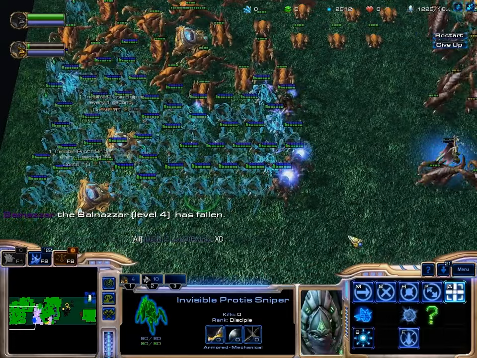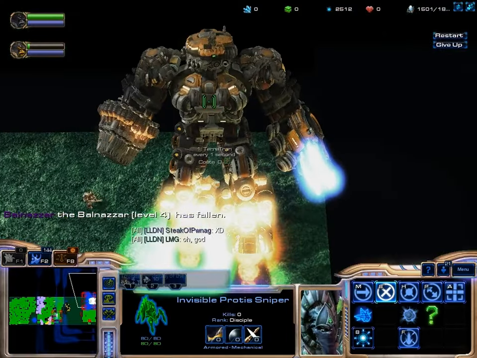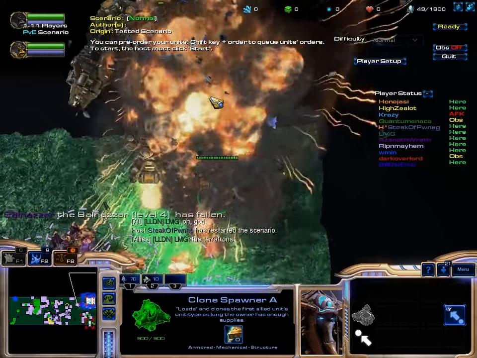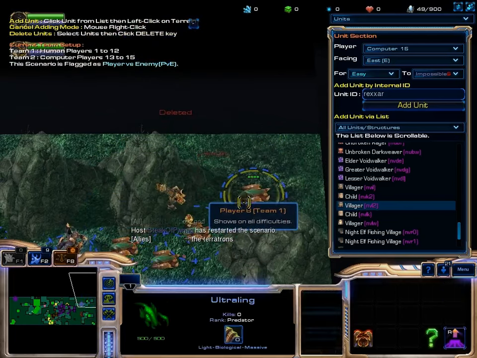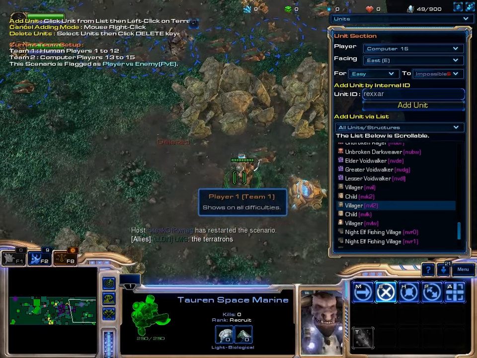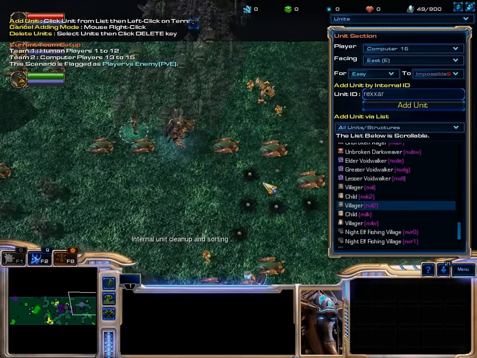Oh god, the invisible Protoss snipers are trying to snipe everything in sight. Oh, why the fuck did... Why did you add the Terradon next to the clone spawner? It's like asking for trouble. What is a Terradon? Some funky unit that Blizzard added for lols, although it's barely functional. What the hell?